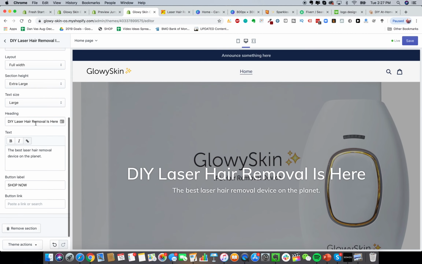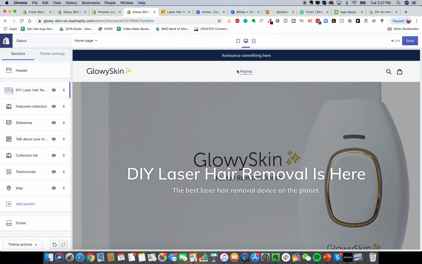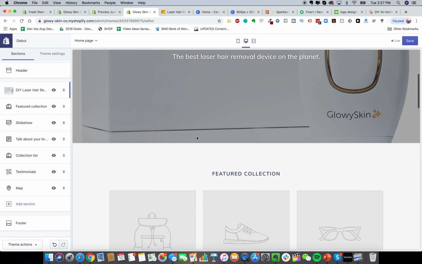We don't have a product page yet. So now let's go back. And then up here, we've got the menu. So we also want to add the menu options as well. And we also want to add the apps.